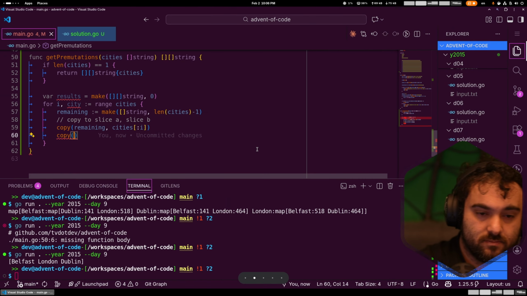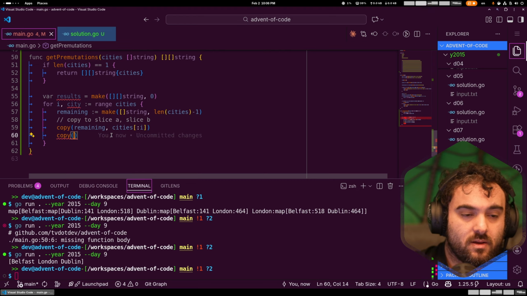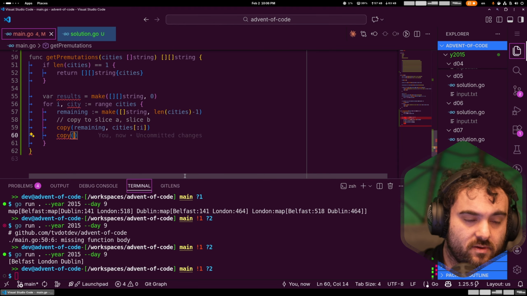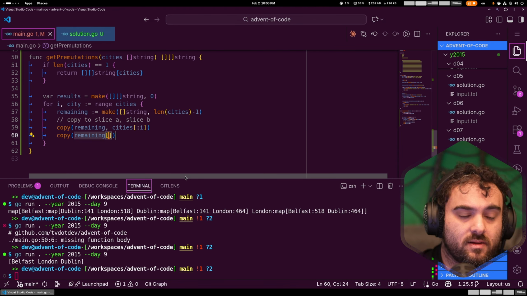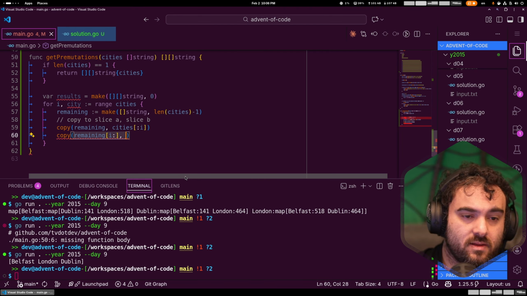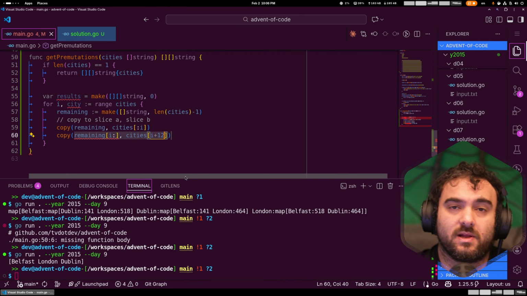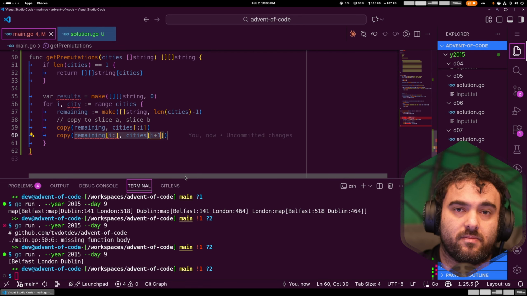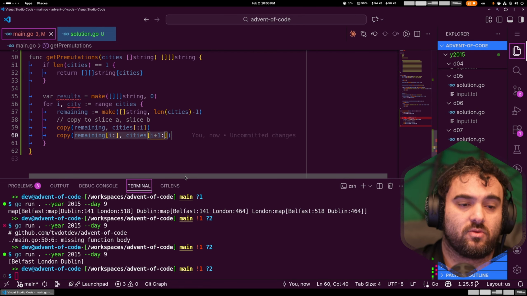Okay, so we need to copy to the remaining at position A the cities from position A plus 1, because the city is at the 1 to the end.